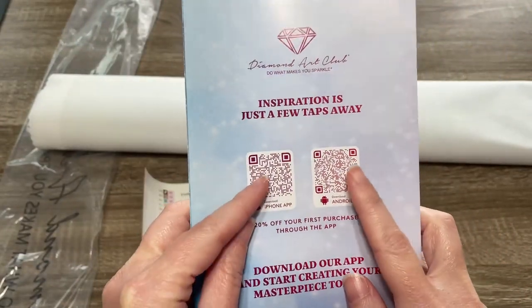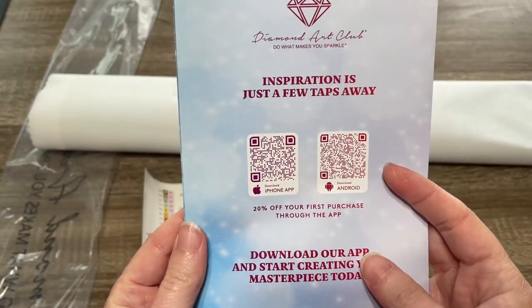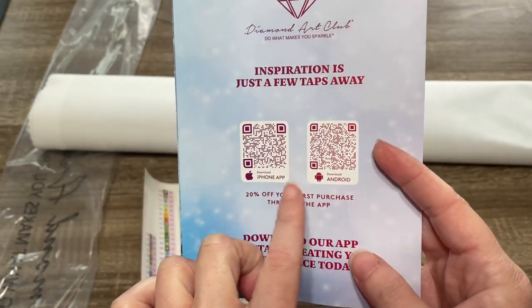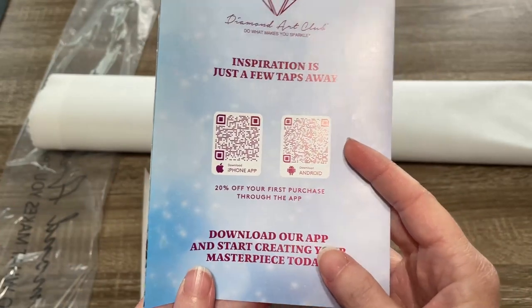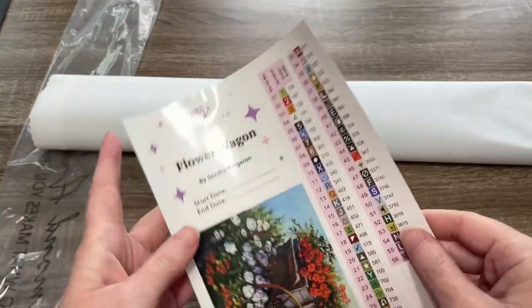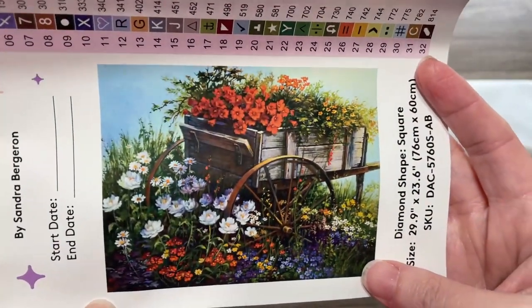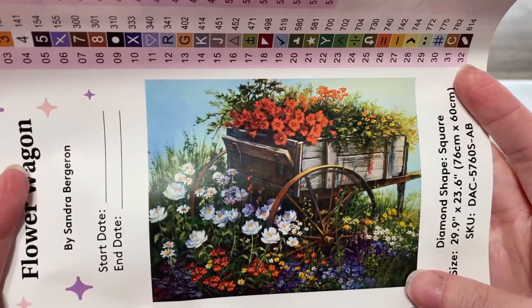And then you have got QR codes here on the back that will take you to the Diamond Art Club app. You just have to select the one that is for your type of phone. And then we have our larger sticker sheet. So now we get to look at this beautiful image a little bit bigger.